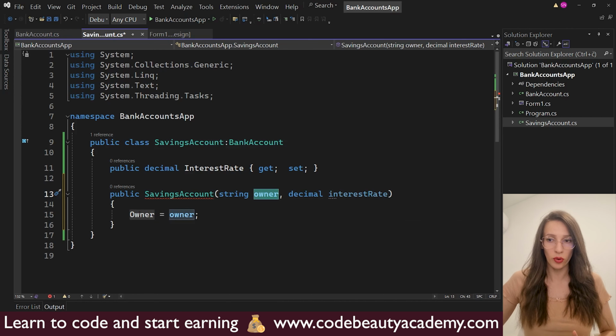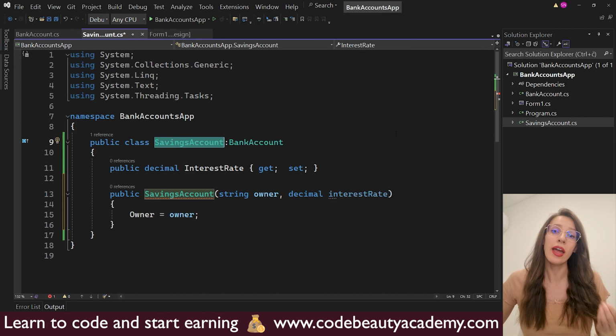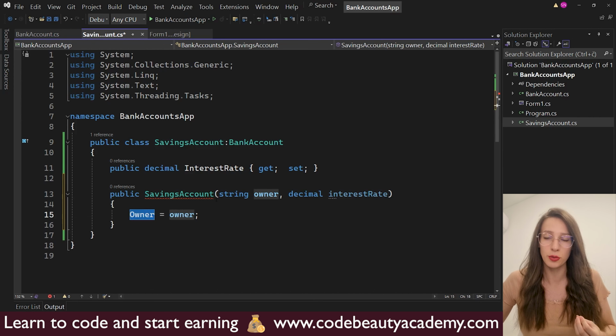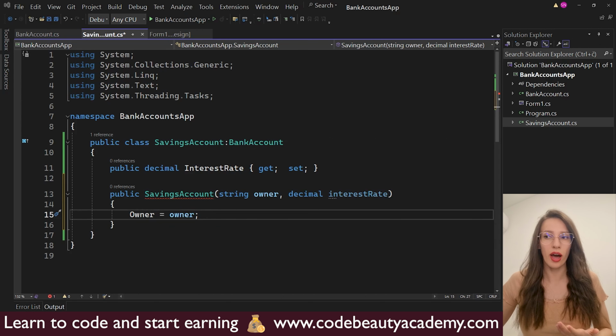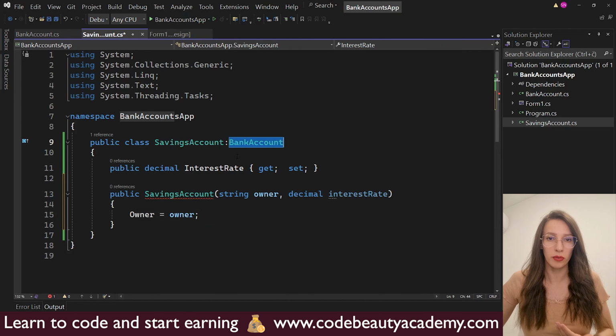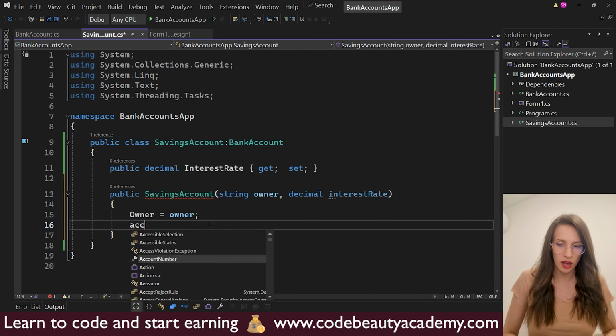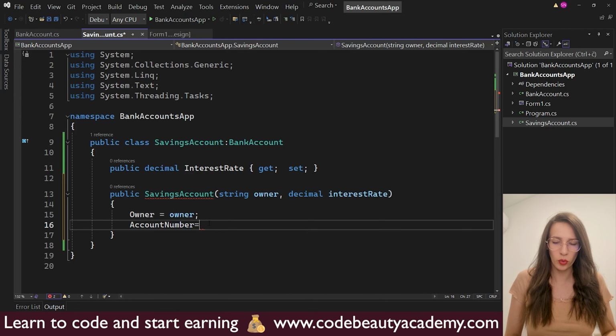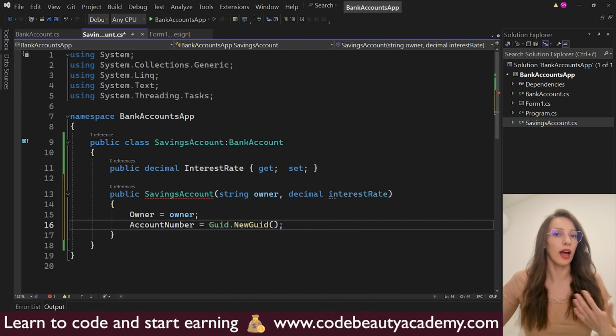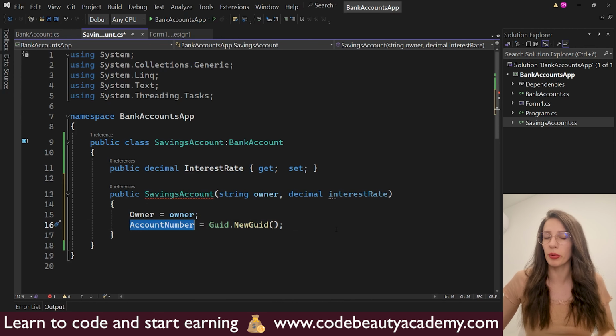Even though I don't have this Owner property inside my SavingsAccount, I have still inherited this property from my parent class, so here I can access it. I can also access other properties of my base class. So I can say AccountNumber will be equal to Guid.NewGuid(), like this.